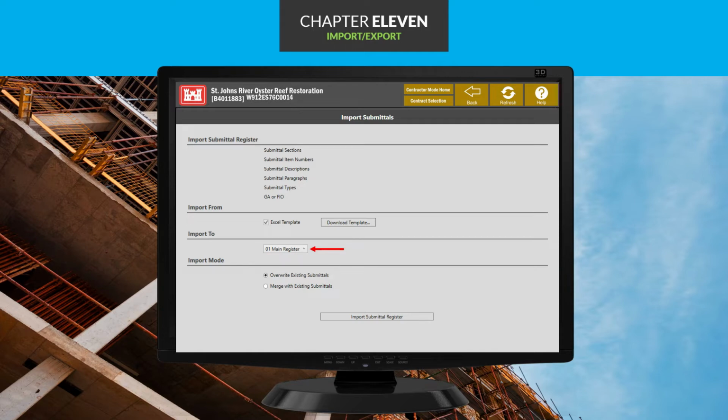If your project has multiple registers, the registers need to be created in RMS 3.0 GM, the government mode. You'll need to get in touch with your US ACE representative and provide him or her with the names of your additional registers.